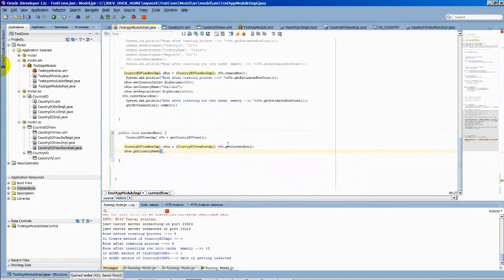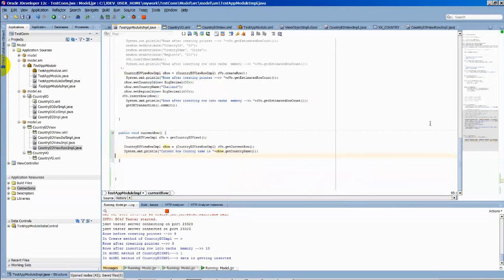I will write a statement: current row country name is, plus the country name. I'm just printing my current row country name.